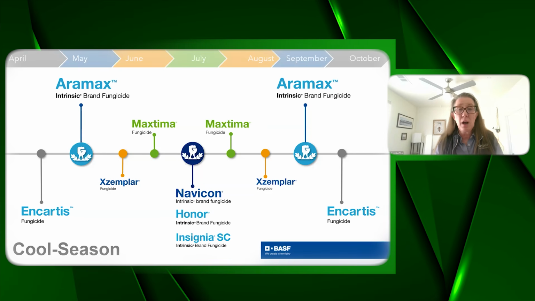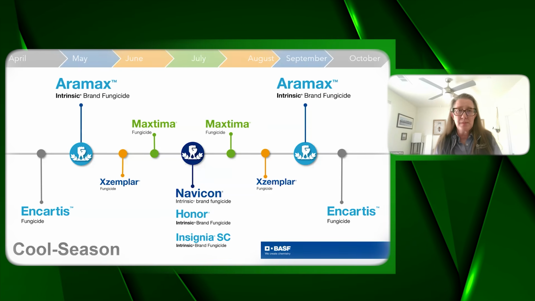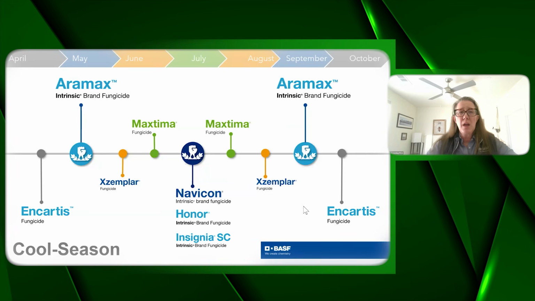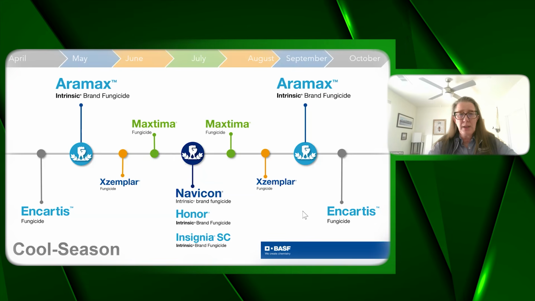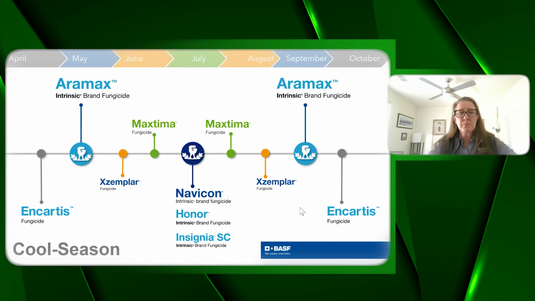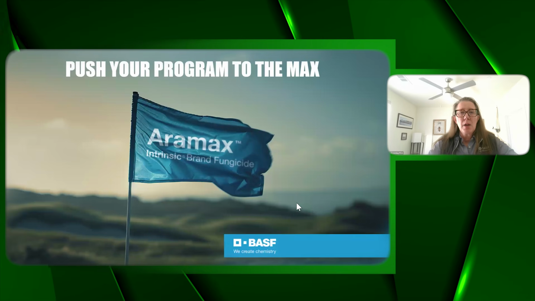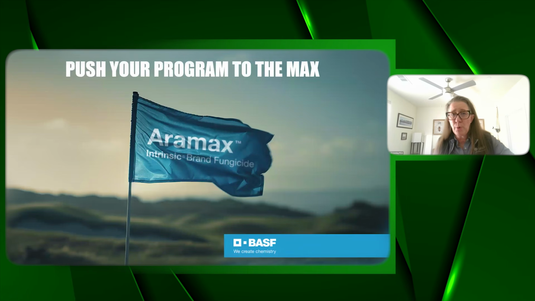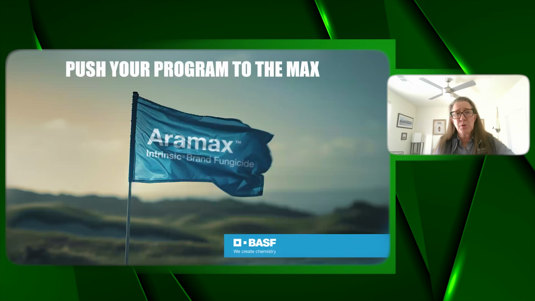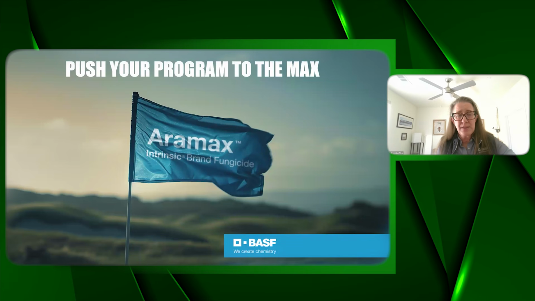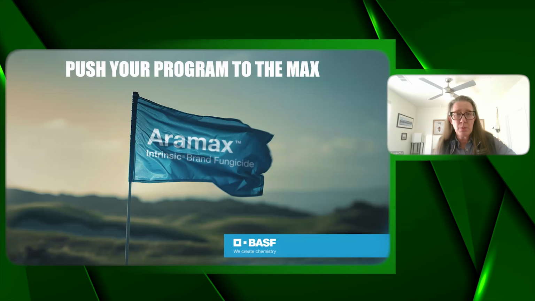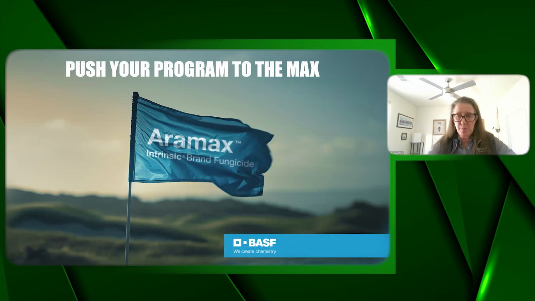We're going to talk today a lot about Aramax. I'll talk about some other products as well. Our focus is on the diseases and really how to get the best protection and the plant health benefits. Aramax is a product we talk about as pushing the program to the max because it puts two classes of chemistry together that help resistance management, particularly when we think about a disease like dollar spot.